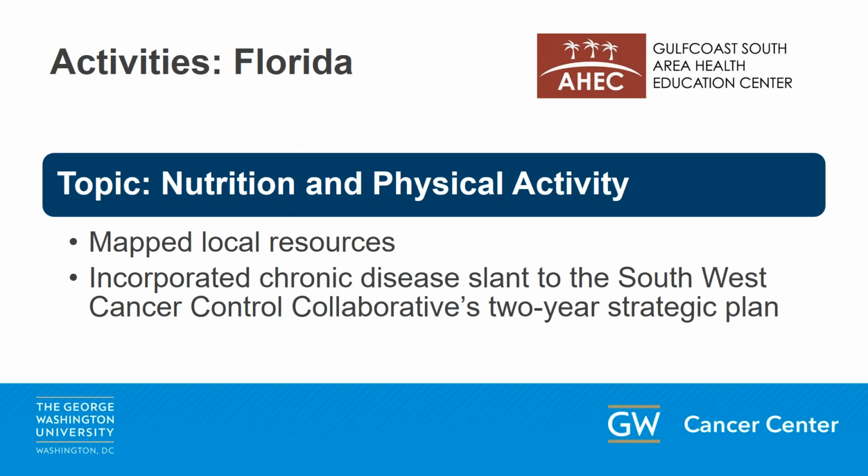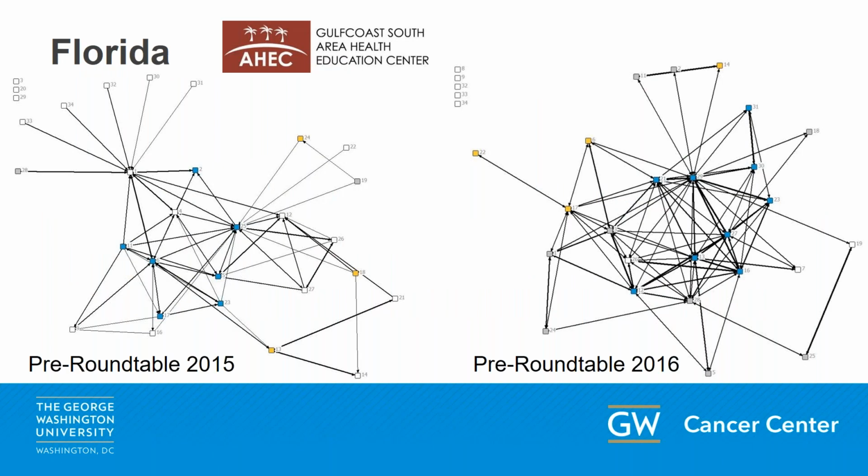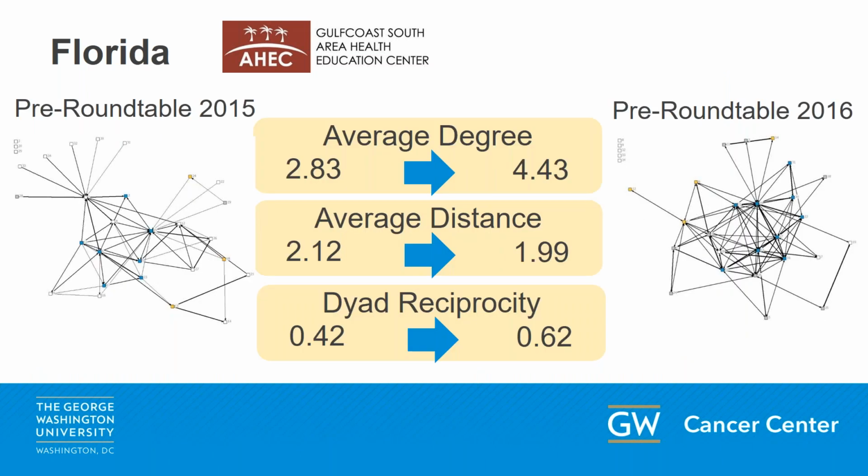So although these precise outcomes for Florida have been limited compared to Vermont and Kentucky, the data for increased communication within the network showed some promising signs. And as you can see, it's pretty apparent from just looking at the social network maps that the network has become more tight-knit and more connections have been made, and the ties or the relationships have strengthened because you can see the lines are much thicker.